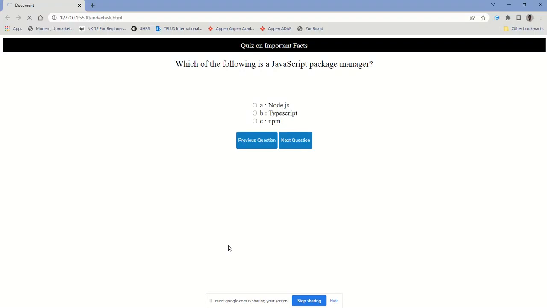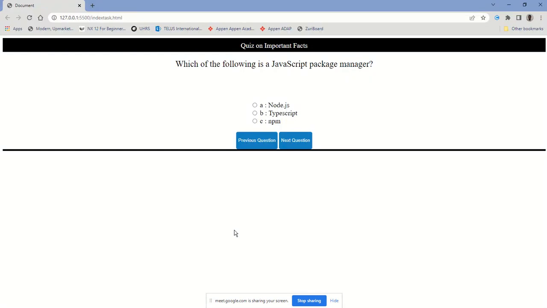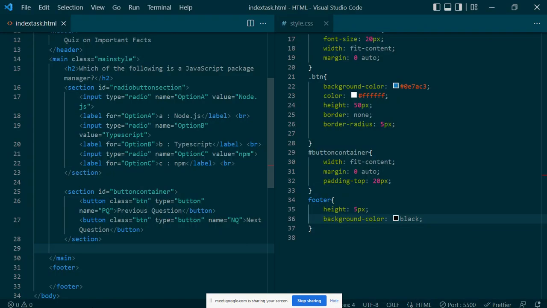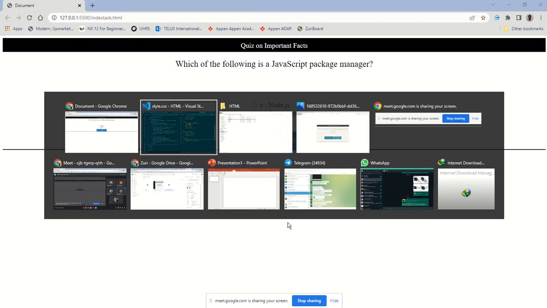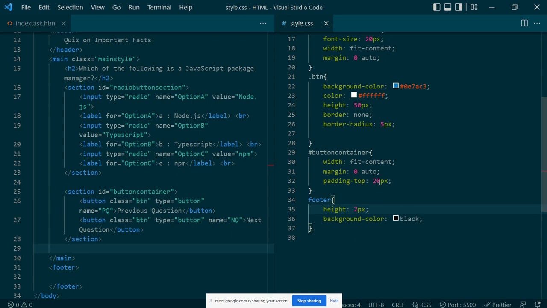I've written footer, but it's not showing anything. Is that normal? Style it. Where is the footer supposed to go? Under the main. Will the footer give you that line? Yes.